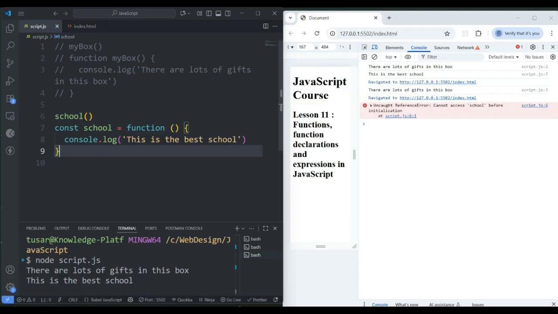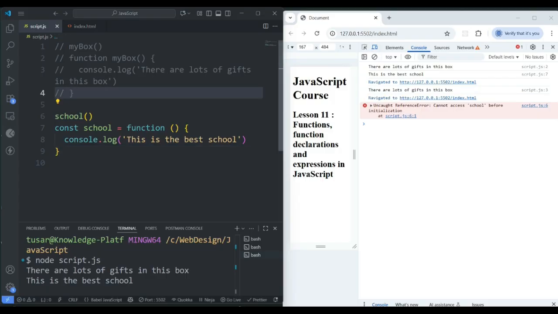So before we initialized this function, we called the function. But with the function expression, hoisting doesn't work. Hoisting only works with the function declaration. So you have to call the function after you declare it.